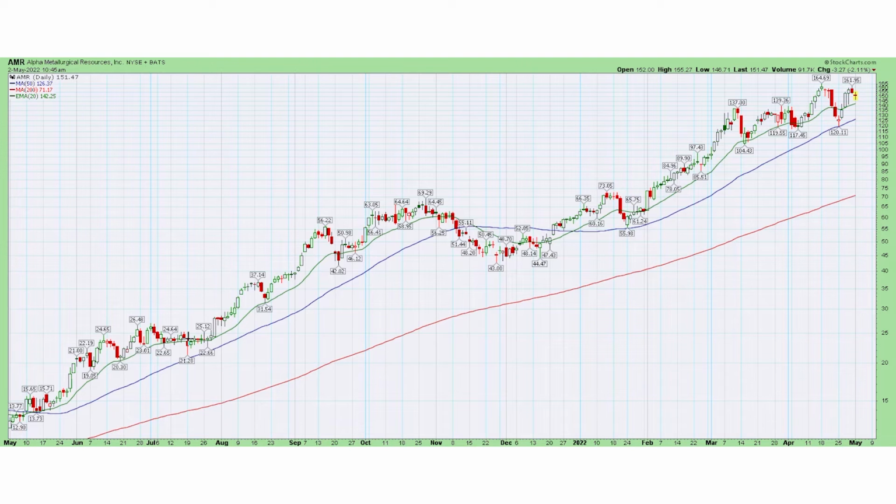If you're more intermediate like me and like to go the 3 to 6 months range, you want to give your stocks room to breathe. I think the 50-day SMA is a great tool. So now let's analyze this. I got rid of the volume down here just to clean this up for a second, so you can focus on the moving averages.